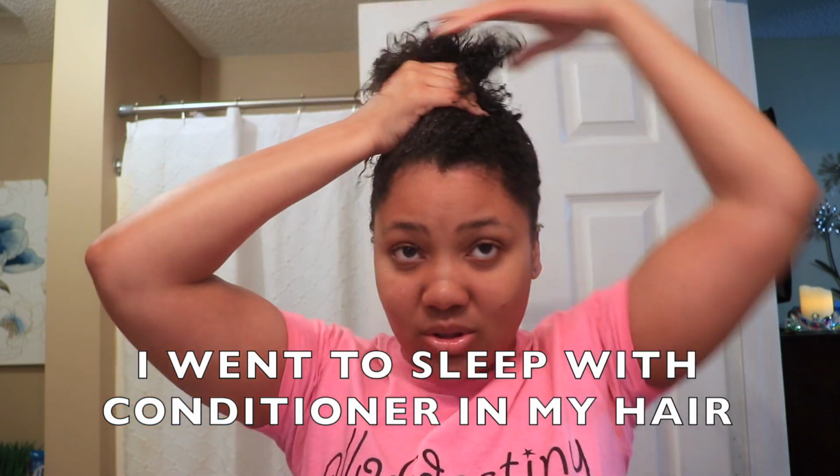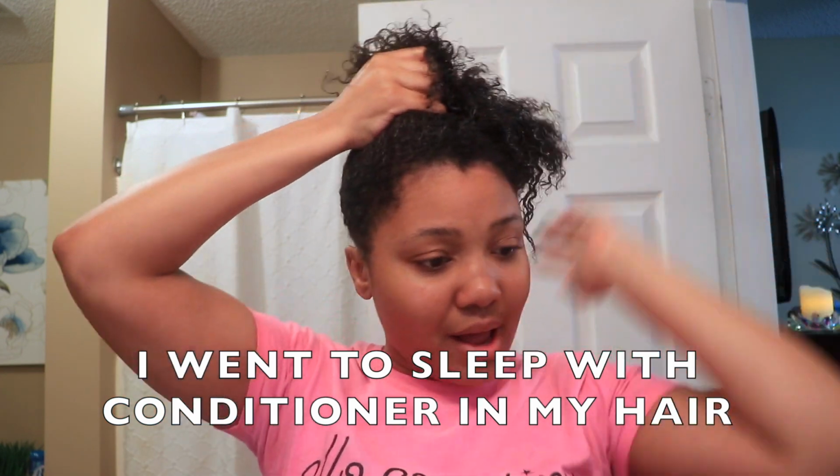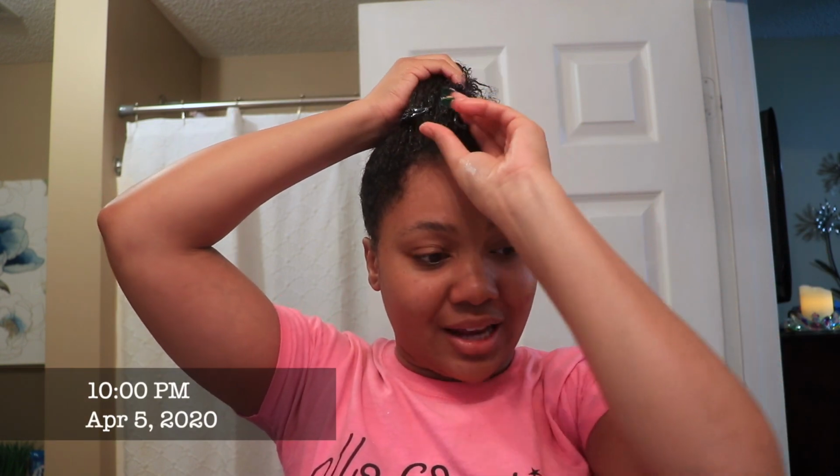I wish I could go to sleep with this conditioner in my hair. I just found out we're going fishing in the morning. So now I'm like, what's the quickest thing that I could do? I guess the quickest thing is to rinse my conditioner out, part my hair down the middle, and put it into 2 cute low puffs, take my bonnet off, and be ready to go straight to the lake tomorrow. Whatever I figure out will be continuing in this video.